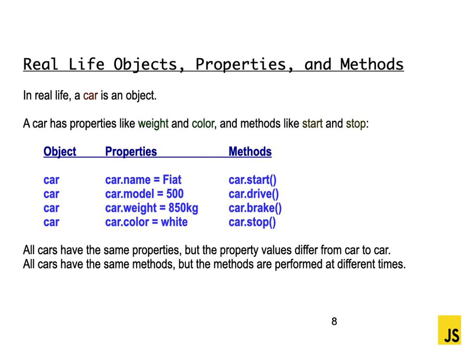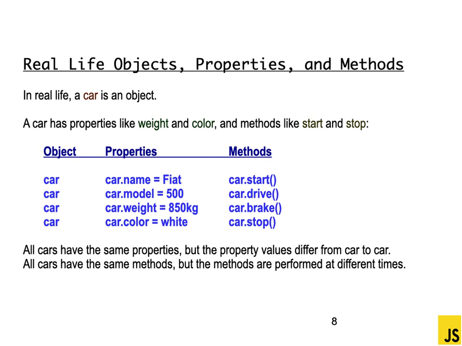Its name may be different, model may be different, weight may be different, color may be different. So the differences in these properties make a particular object unique. For example, we all are human beings. So our name is different, our weight, color and height will be different. All these properties make us unique. Likewise, a real life entity has uniqueness with respect to its property values.